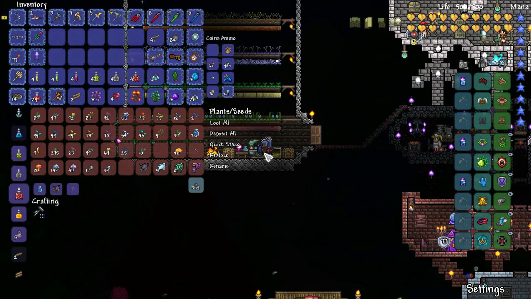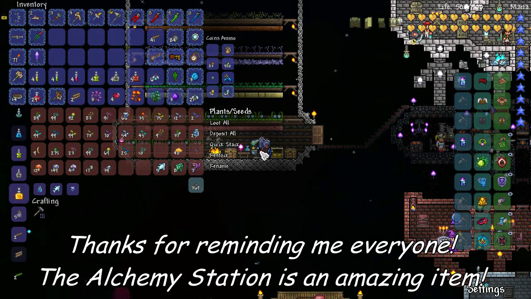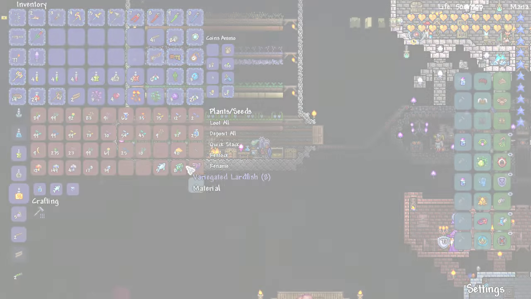Oh, that's right, thanks for pointing out in the comments. I kept saying, why am I getting so many potions? It's because the alchemy table gives you a 33% chance not to use ingredients, which is super, super useful.